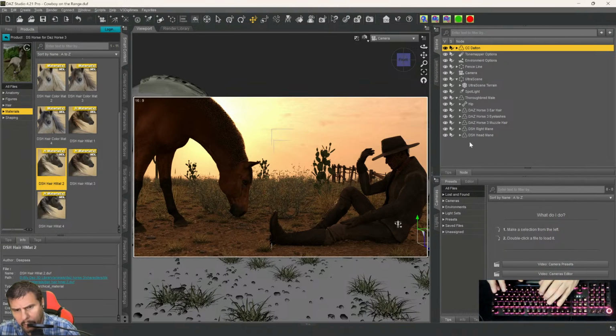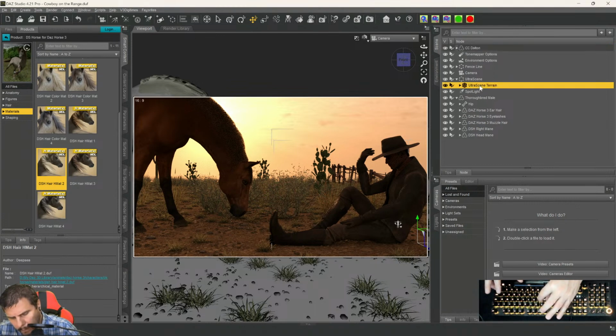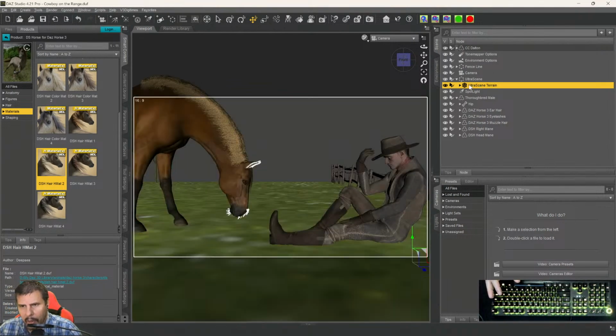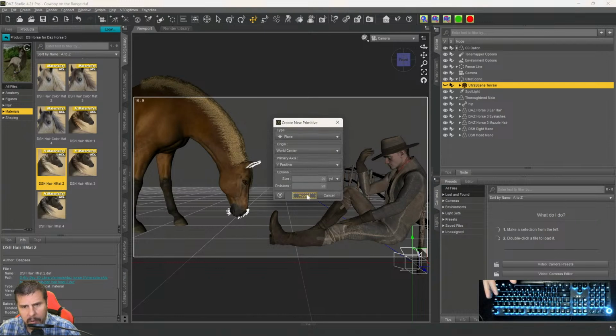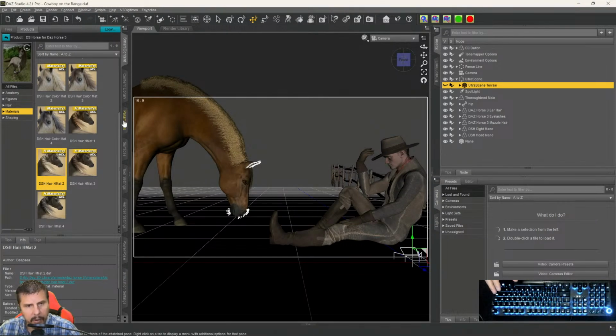So we're going to now turn off our ground for a while so we can maneuver around in the scene a little better. And we're going to now put a plane in the scene. Parameters.